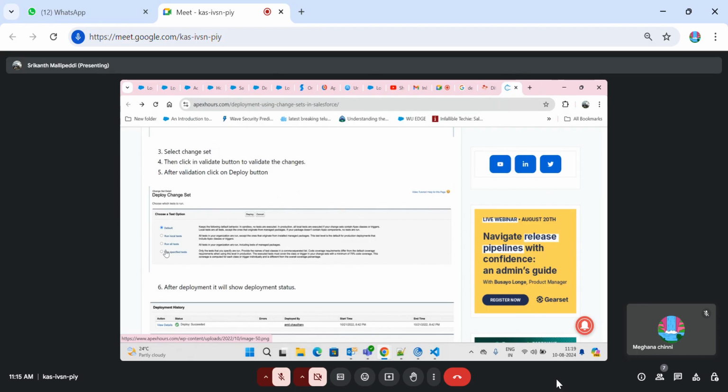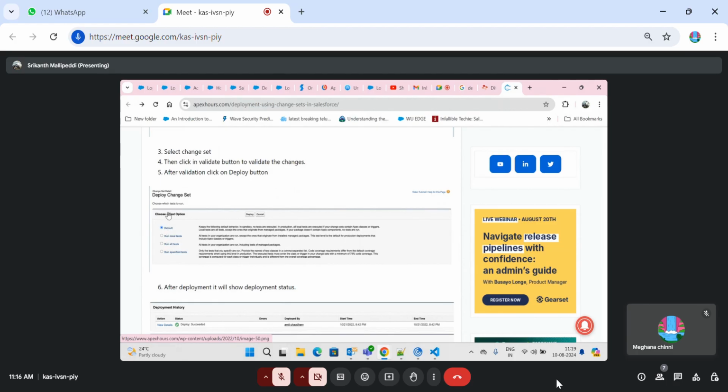Irrespective of your change set, whether your change set has an Apex class or not, by default it is going to execute all the test classes available in your org. In the case of run local tests, it is going to exclude the package-related test classes, and the test classes created by our users are executed.